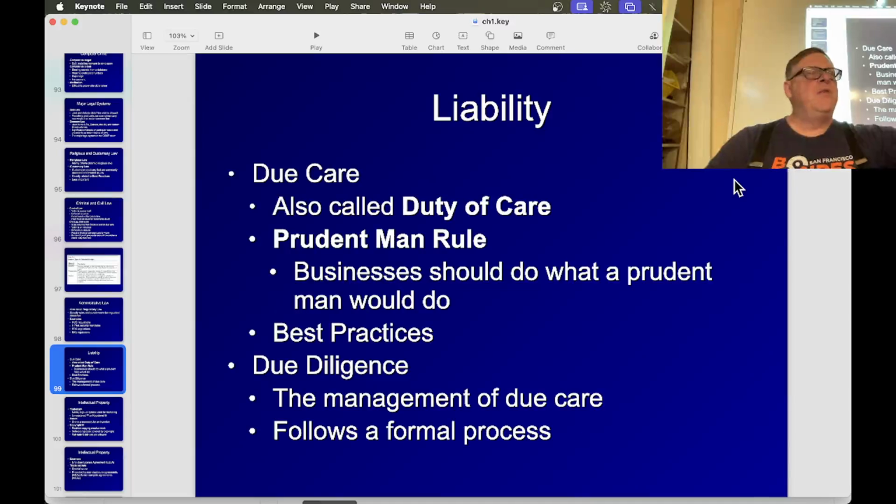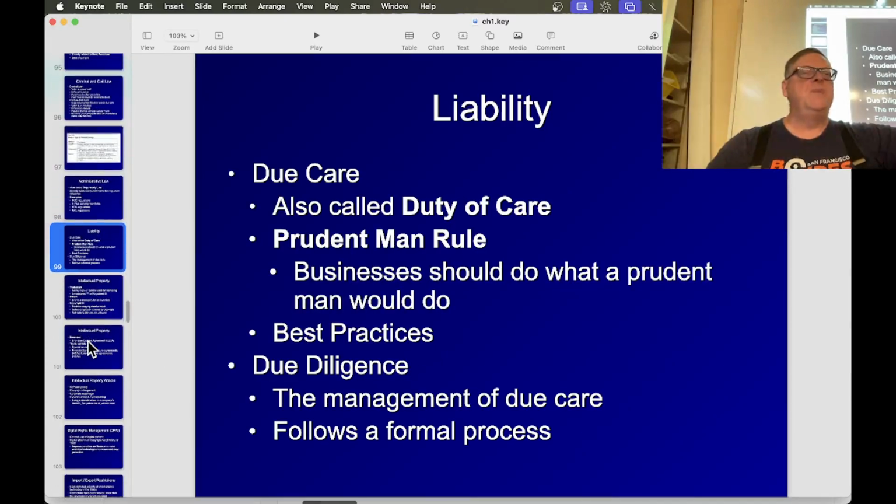Here's a general feature of all law, which is why I've often opposed many initiatives to pass new laws. I feel like this covers a lot of things, like AI. It's just liability. If you make any kind of product, like a cookie, and it turns out that it hurts people, they can sue, saying, you should have known that you shouldn't have put poison in the cookies. And so that's called the duty of care, a prudent man rule. You should do what a prudent person would do. And due diligence is the management of due care. So you make sure that people are not just doing ridiculous, stupid things.